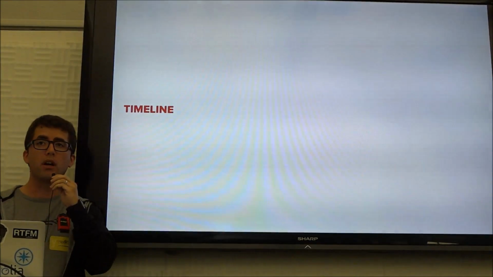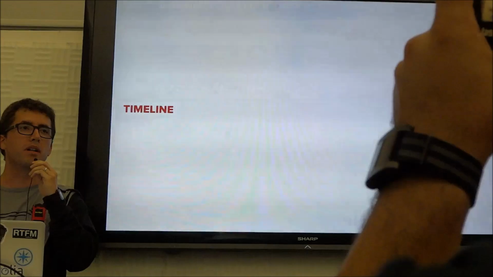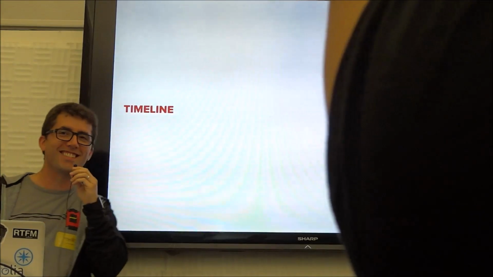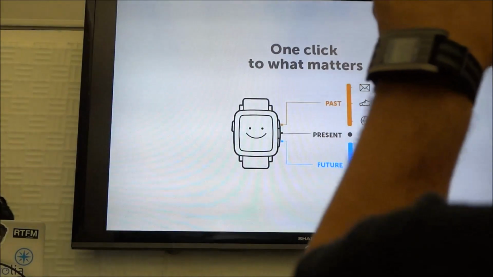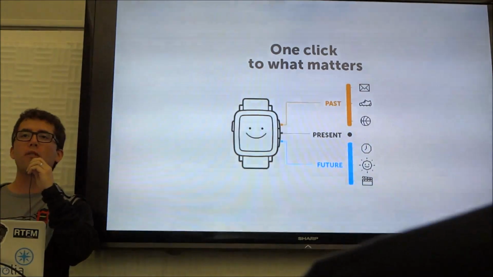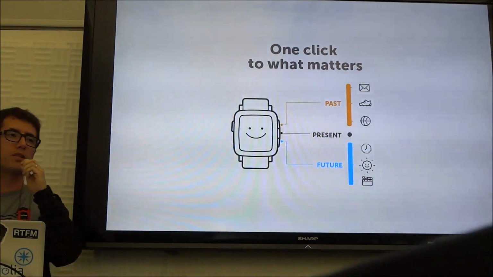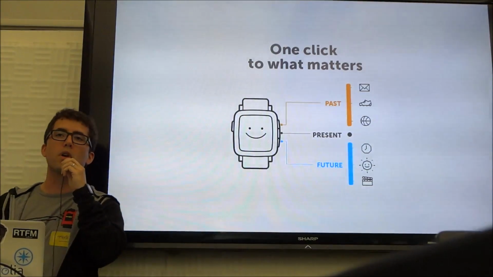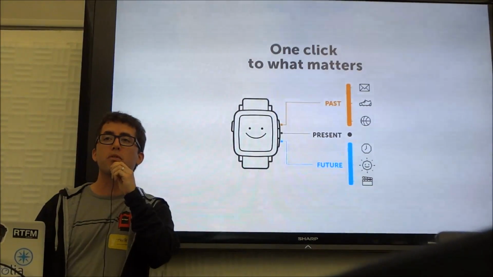I want to take a few minutes to talk about the timeline. How many of you have heard of the timeline? Many of you are excited about the timeline. Yeah. The timeline is a really, really cool concept that we're adding in Pebble Time. The idea of the timeline is that at the center of your watch is the present. At the center of the watch is the watch face that you have selected as your default watch face. And when you press the up button, you go back in the past and you see what just happened. And when you press down, you see what's coming up in the future.